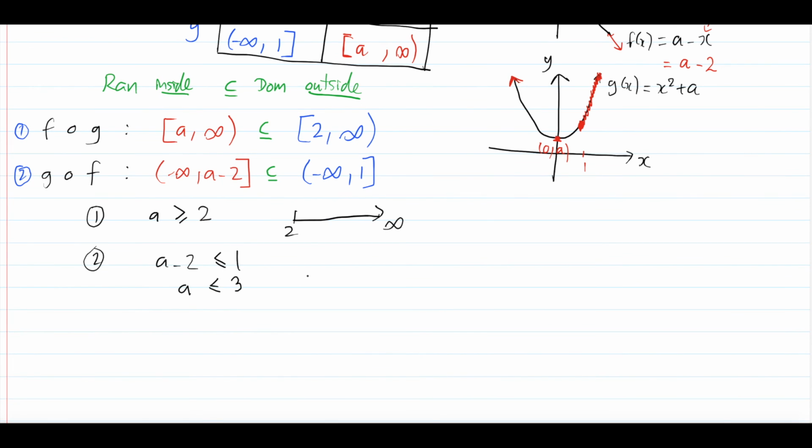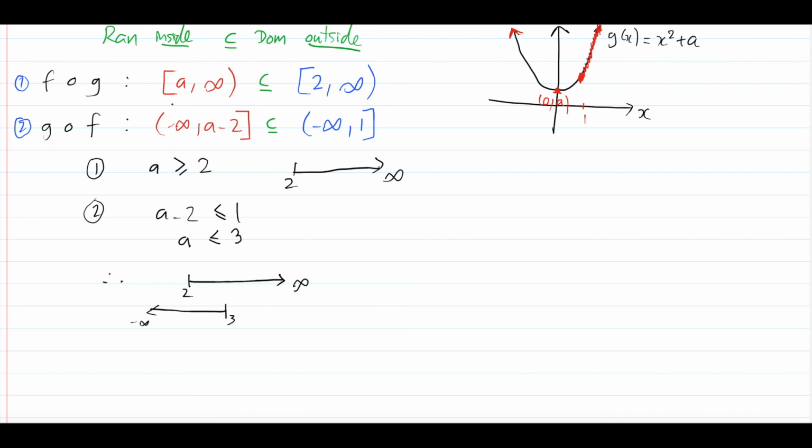Right, so again, we've got two rules. A bigger or equals to 2, and then for the second rule, we've got A smaller equals to 3. So therefore, what is your conclusion? Well, rule number 1 says that A has to be bigger than 2, so 2 to infinity. And then rule number 2 says A has to be smaller or equals to 3, so that means negative infinity to 3. And if you want to find the values of A for which both composite functions would work, well, we just have to find the intersection. So right here, you can see it right there, that's the intersection.